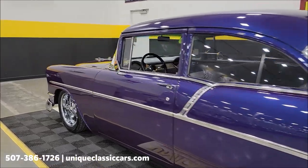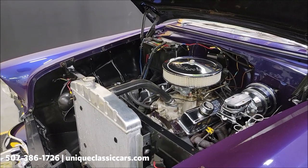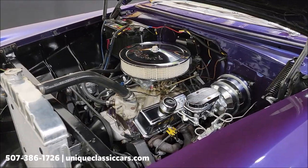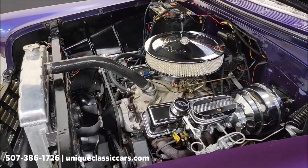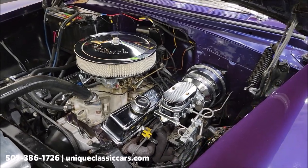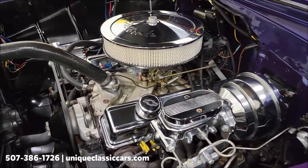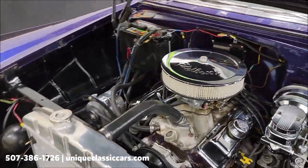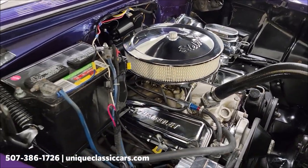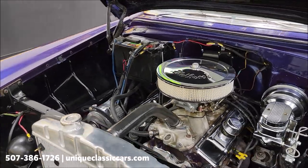Slip up to the front, going to pop this hood and check out the engine bay. There we go — hood's popped open. You can see an aluminum radiator, some chrome dress-up items, a valve cover and air cleaner kit, brake booster, headers down there, HEI ignition, Holley carburetor, Edelbrock intake manifold, and a nitrous bottle. Good sounding engine — you can hear a little rumble out of that one.